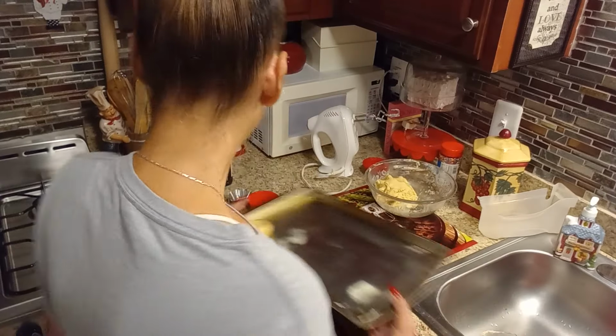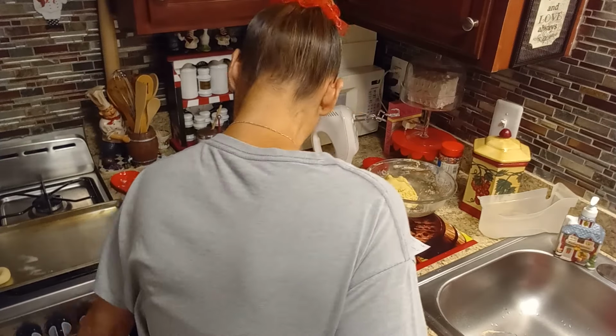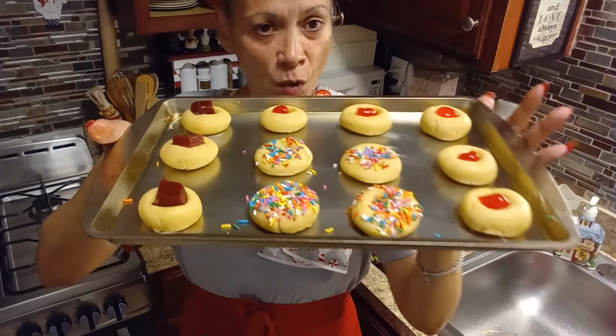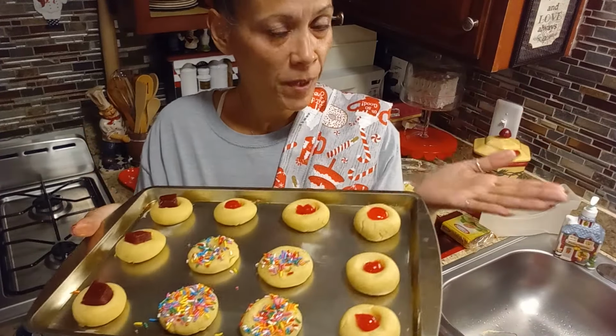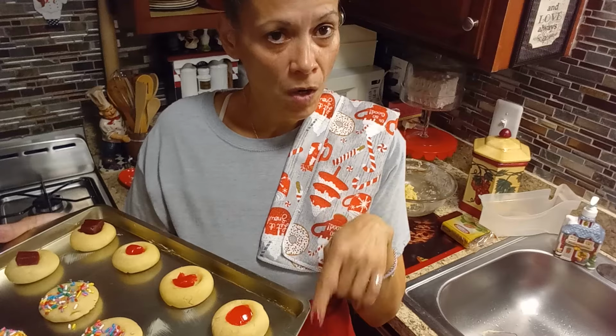Okay, guys? So, of course, I have to grab my rack to post you guys. All right, guys. This batch is going into the oven. Like I said, you're going to bake for 20 to 25 minutes. Depending on your oven, keep an eye on them. So, guys, I'm going to come right back at you with the final results.